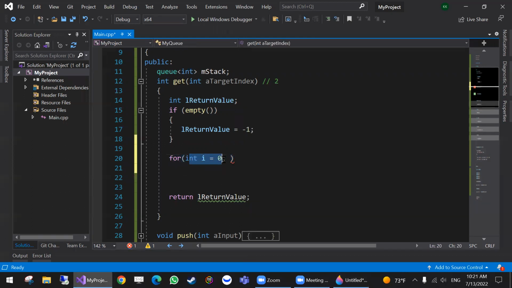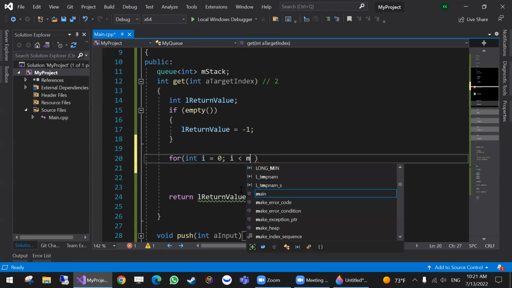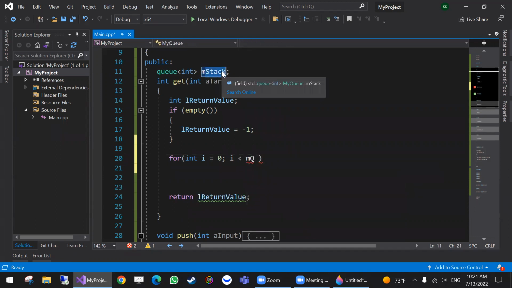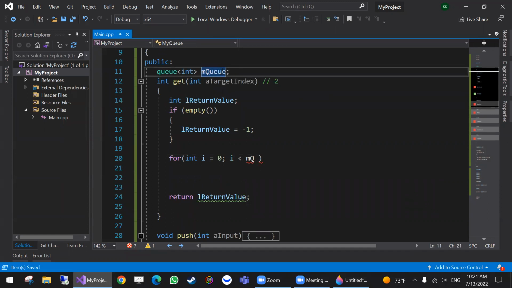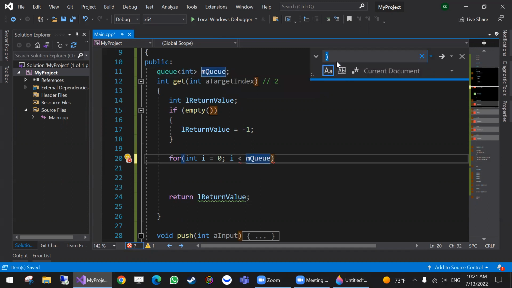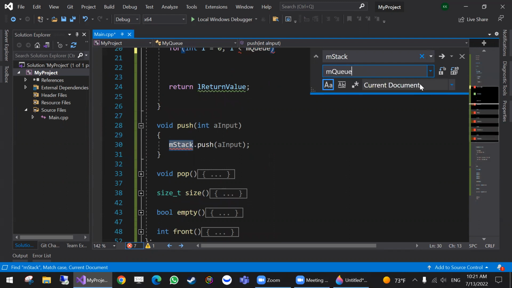So for int i equals 0, i less than my q, mq, sorry. Did I call it mq or my q? Oh, I'm stack. Mq. So everywhere that I have m stack, I need to replace it with mq.